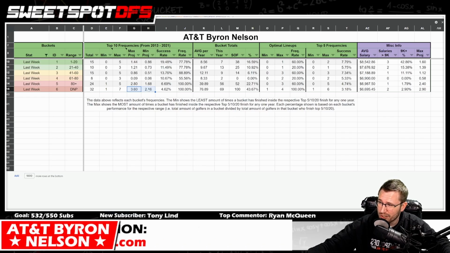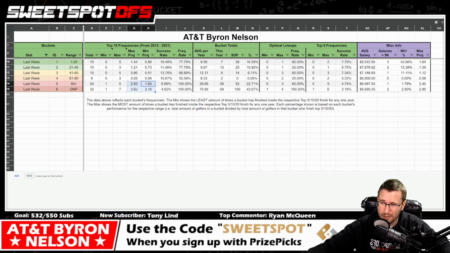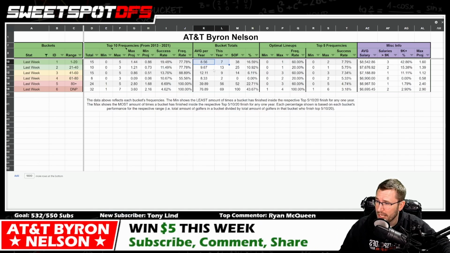It actually looks better if you missed the cut or you just did not play when it comes to projections. Success rate, it's obviously higher. If you top 20 the week before, it's a pretty high success rate. Well, we only have 7 golfers who top 20 last week, where we normally see around 8.5, 9. Anyone in that 20 to 40 range, we actually have more golfers than we typically do, and that kind of bumps up that projection. Decent success rate, not great. And same kind of applies for the rest of these.